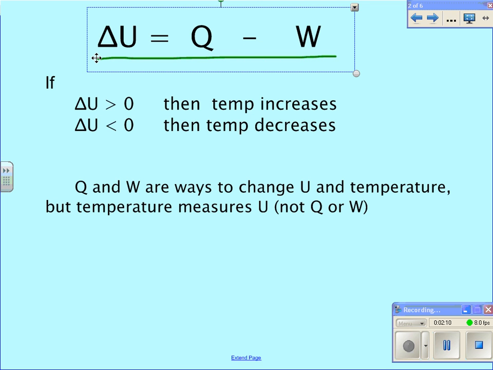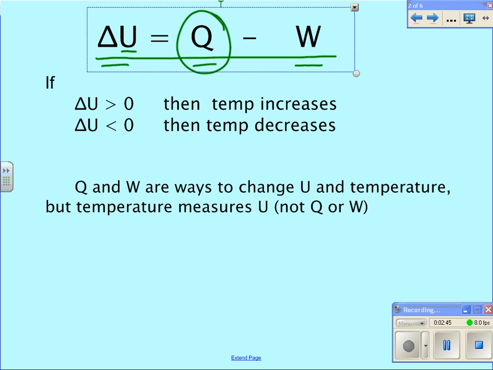It's really important for us to think about: 9 times out of 10 when a student comes into a beginning physics class and they're asked what temperature measures, and given a choice of internal energy, heat, and work, we always go to heat. We're so convinced that heat and temperature go together, but we're actually wrong in this case. What temperature is actually measuring is the collective kinetic energy of the particles in a system, and we know that collective kinetic energy is known as the thermal energy or the internal energy, U. So that's really important for us to talk about.